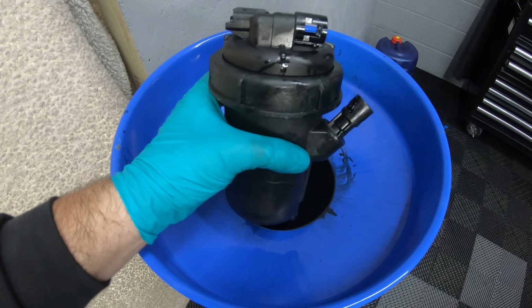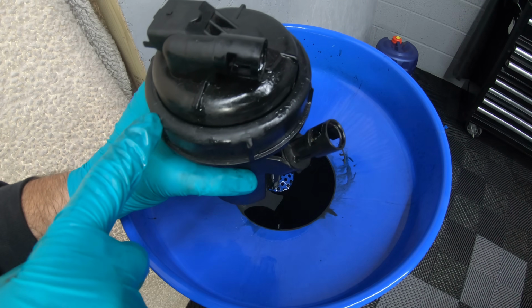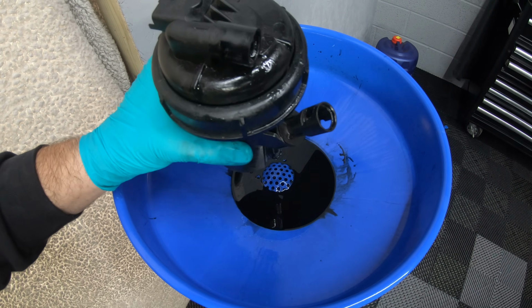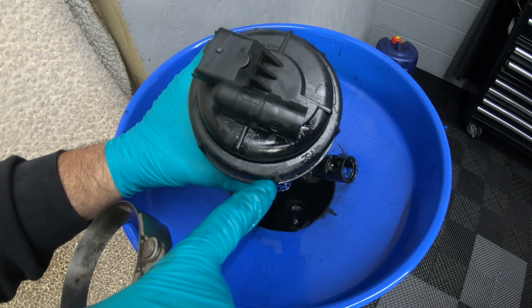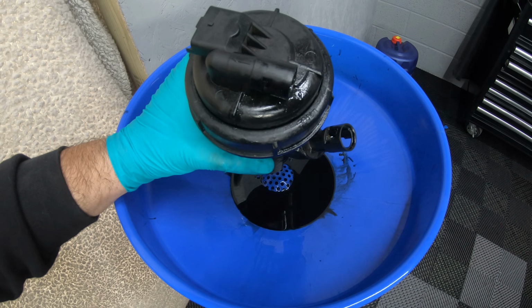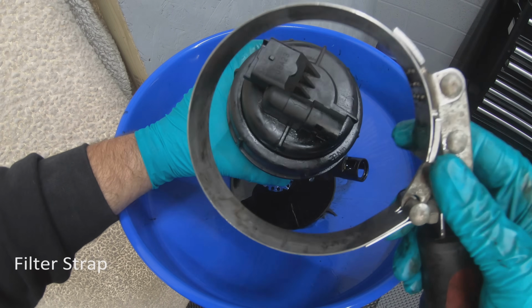Now that we've removed the filter housing, we need to remove the filter. Now there is a special socket that fits over the top of this, but most people haven't got one, and most garages won't have one either. So don't go using a hammer and chisel and hitting this ring off, because it will damage it and it will snap.